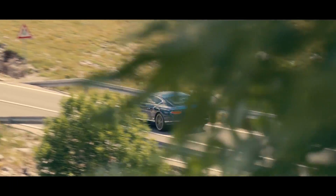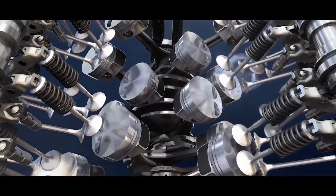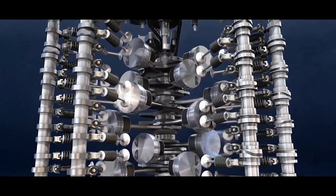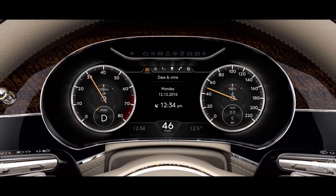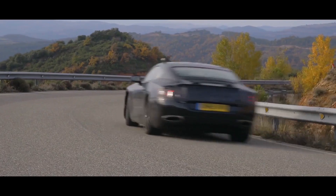12 cylinders are always the pinnacle of engines you can have in a car, and we redefine this engine now for the new Continental. It's the first time that we use a double clutch system in our car, and that brings us the possibility to really accelerate and shift without any interruptions.